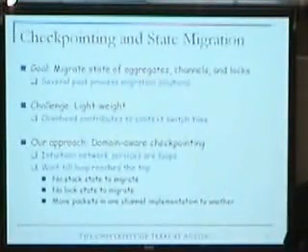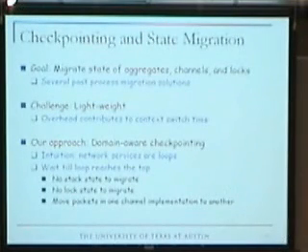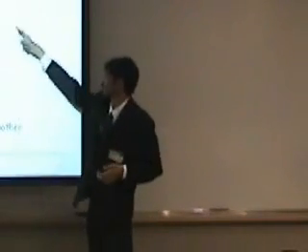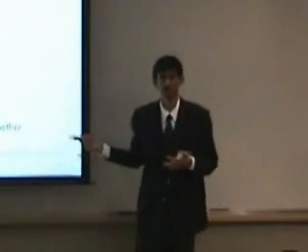So what we do here is to use this intuition about the networking domain. Each aggregate is behaving as a loop. So if I just wait till the beginning of the loop, then I still haven't dequeued a packet in order to process it. So I'm not having any stack state to migrate. And I'm not holding on to any lock, because I'll hold on to a lock only when I start processing the packet. And so all we need to do is just migrate the channels, the state in the channel.